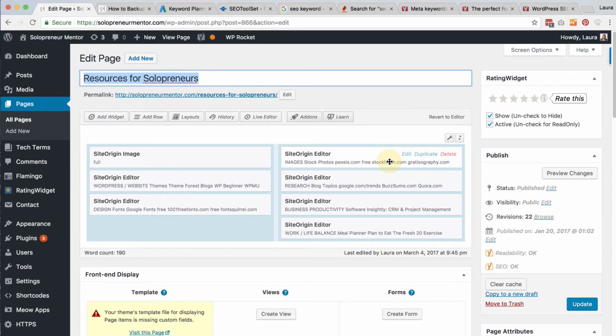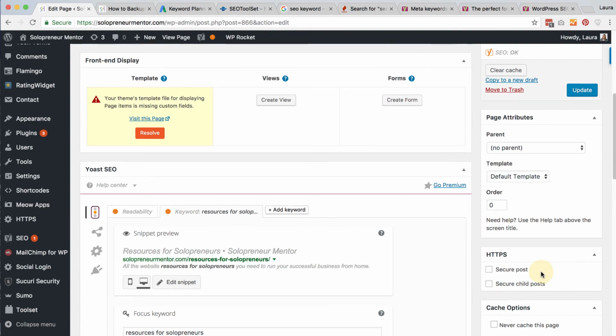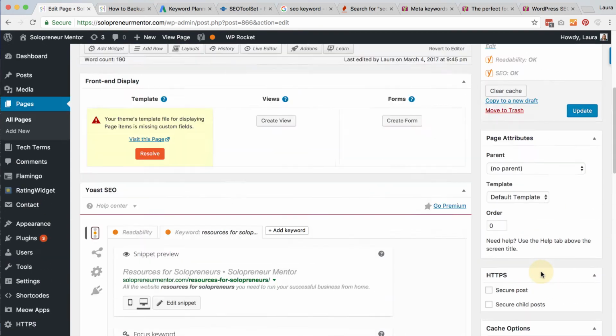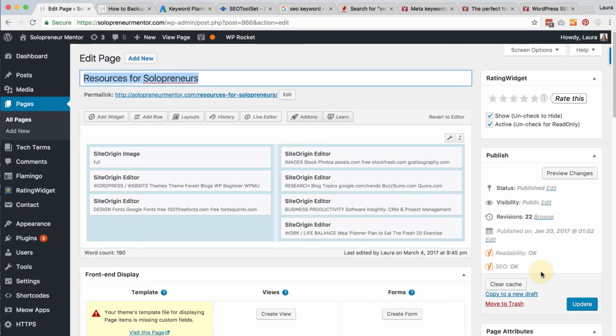So that's all I've got for you on how to fine-tune your pages with Google AdWords, Keyword Planner, SEO Toolset, whatever keyword planner you use, and then put it into WordPress appropriately in titles, in the body content, in the links, in the images, in tags, and wherever else you need to put that information so it's appropriate and not obnoxious, so that search engines can say, hey, yeah, they're right.